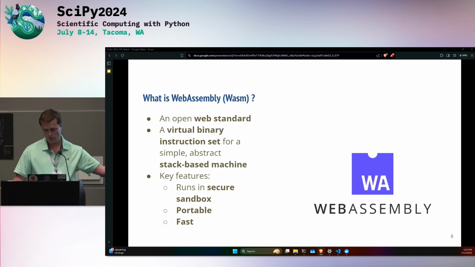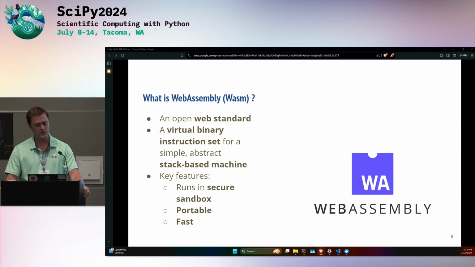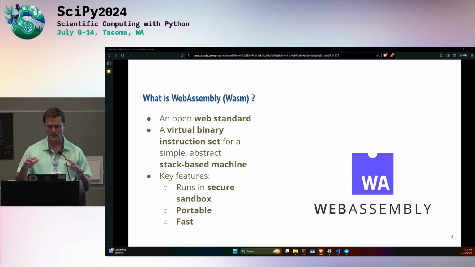It's extremely portable, being programming language, hardware, and software platform independent, and it's fast. WASM is distributed as these self-contained, completely self-sufficient modules of this virtual instruction set, and they're compiled to native assembly when it's run on the target machine.